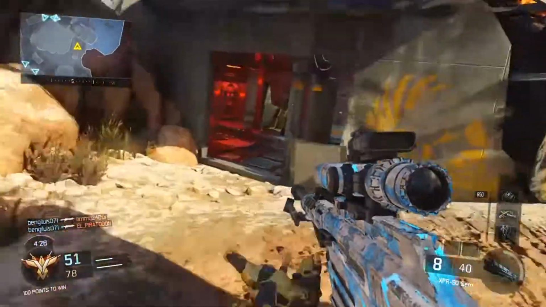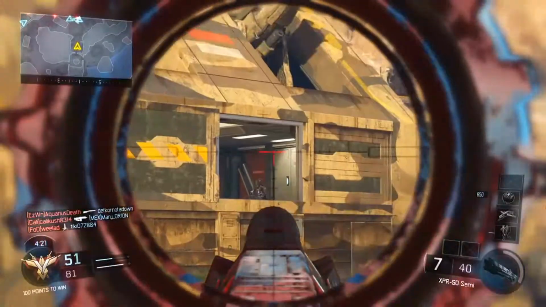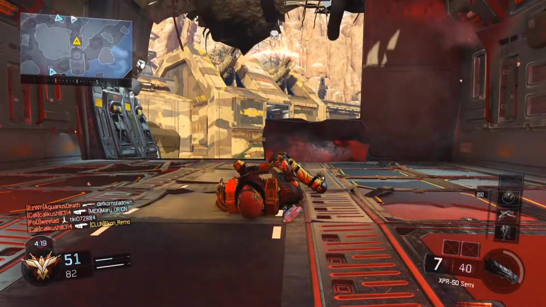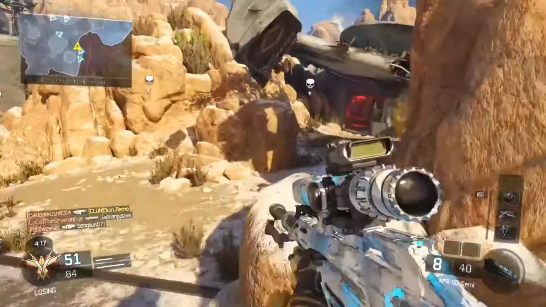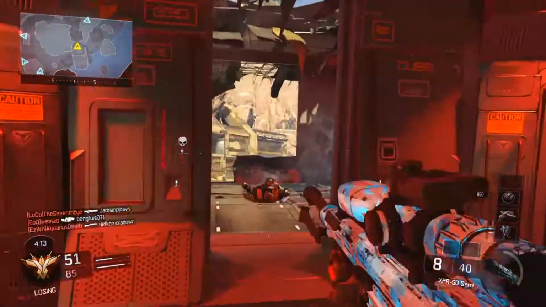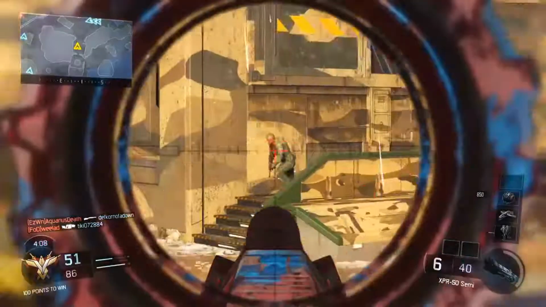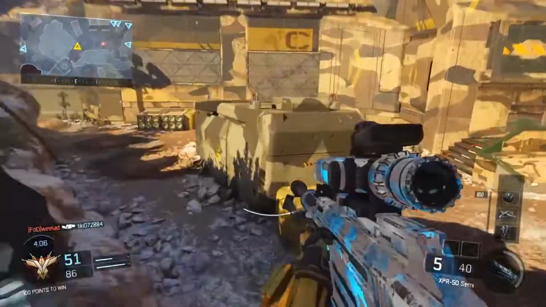And I get a lot of hit markers in situations where I probably shouldn't be getting them. Like, if I shoot somebody in the torso, sometimes I'll get a hit marker, but it's supposed to be a one-shot. So, that's just a few things. Oh, my accuracy is just off.